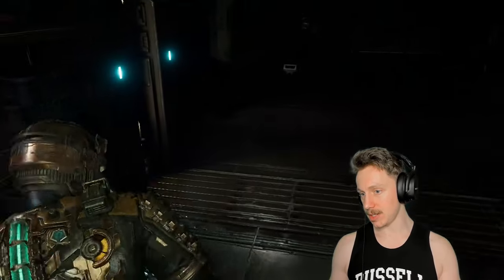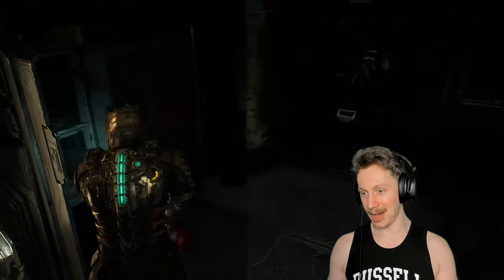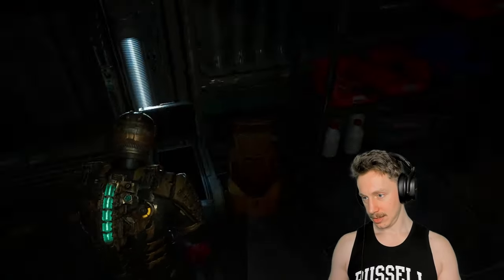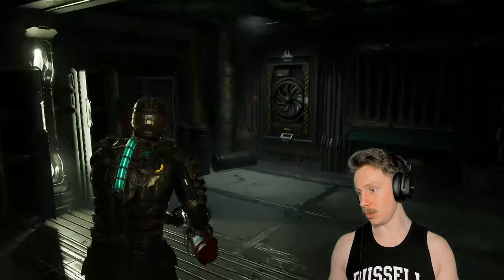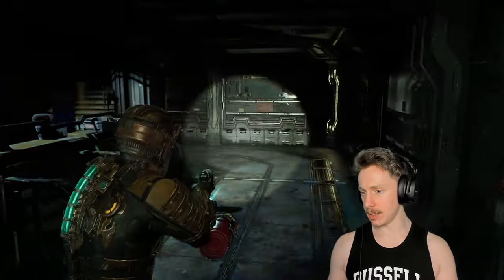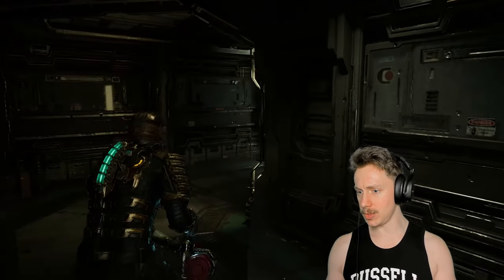I just found a golden semiconductor. That's pretty good. Oh, I just found another one. Nice. And some flamethrower fuel. There's a couple of little doodads all over the place that we can loot, it seems, which is pretty good. More flamethrower fuel. We are loaded with flamethrower fuel. We definitely need to start using this thing here as our main weapon. Let's reload, because apparently we used 2 flamethrower fuel.